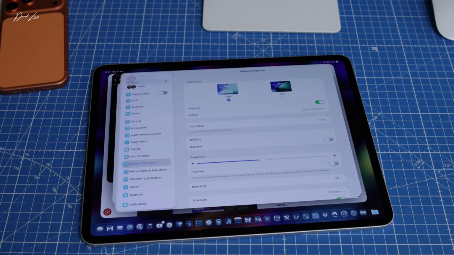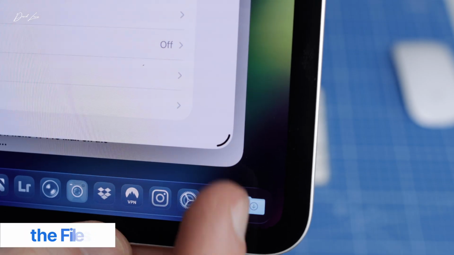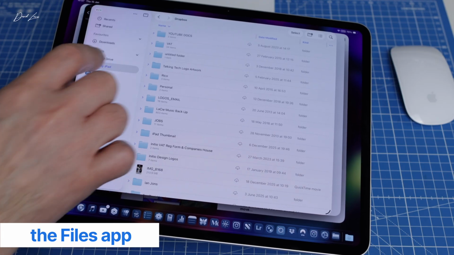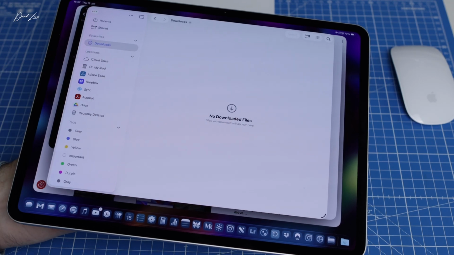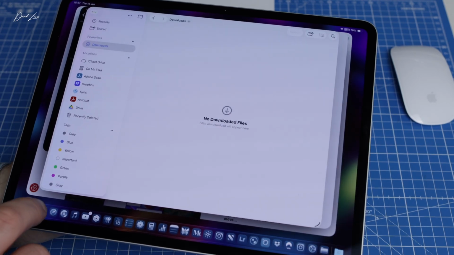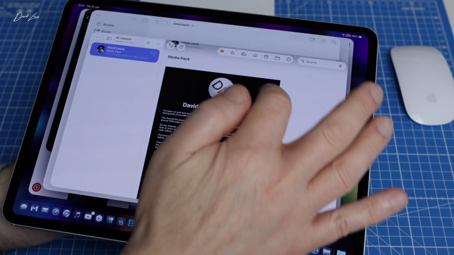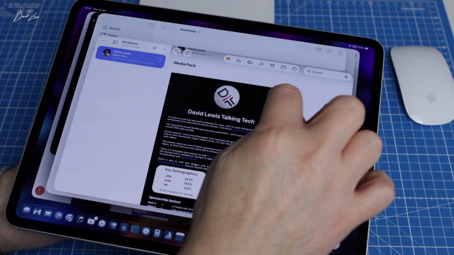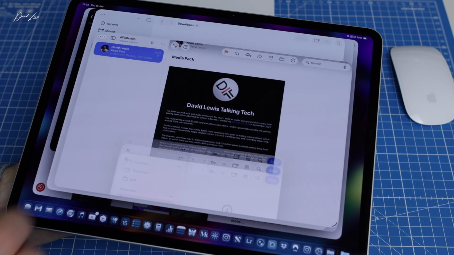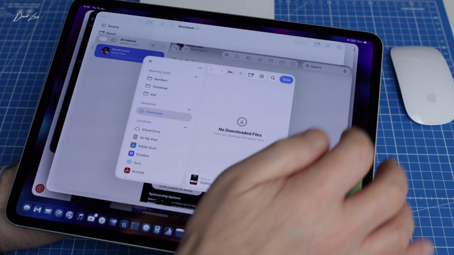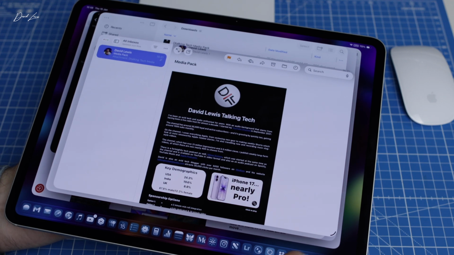And the other one is the files app. What's changed the way that I'm working with the iPad so much more now, particularly say with emails that have attachments that I need to save and forward, is the downloads folder. And once you realize that the downloads folder is part of the files app and that you can save all those attachments quickly and easily into the downloads folder, it's pretty much the same as using a Mac. Again, once you realize that's there, it makes a huge difference.